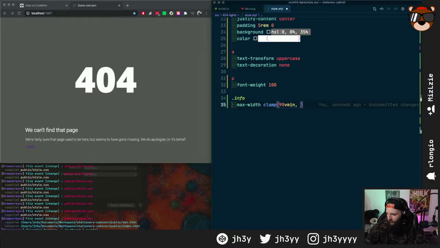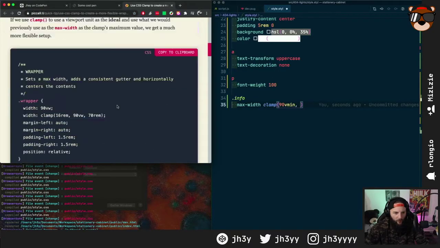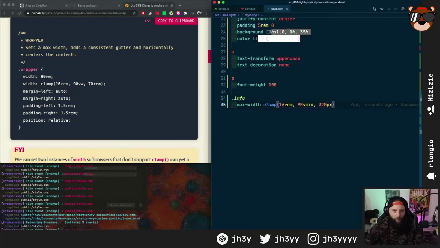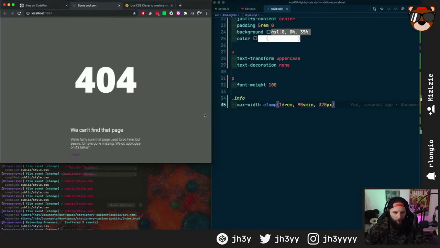It's clamp 90 vmin, then the top end is your max. Where is it? This trick. I like this trick. Oh, that's right. The bottom one, you don't even care. But then this will be like your max. So we could say 320. I mean, in this case, it's not really gonna matter.